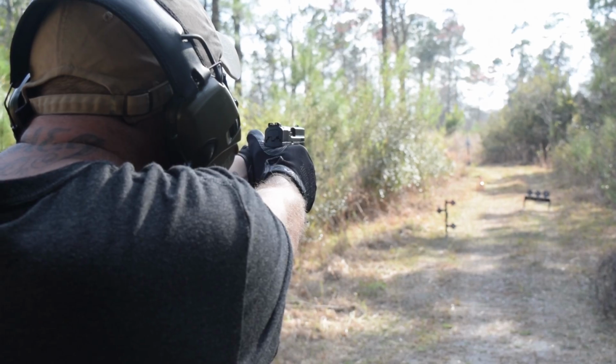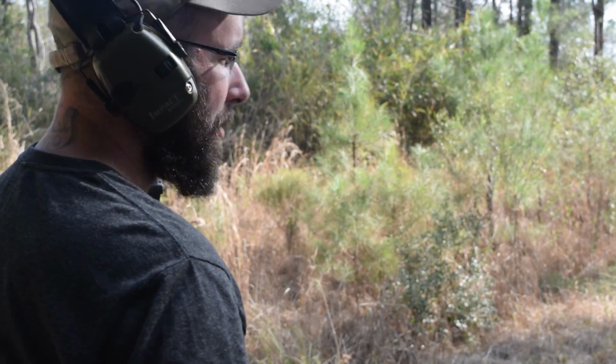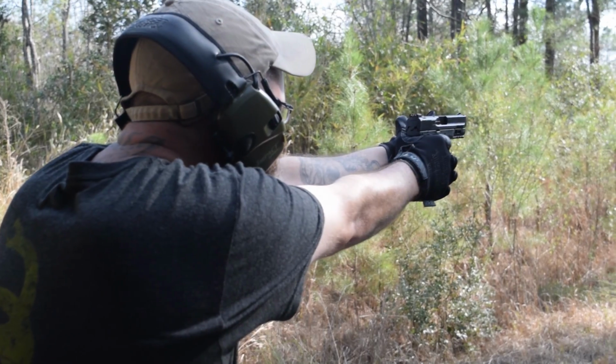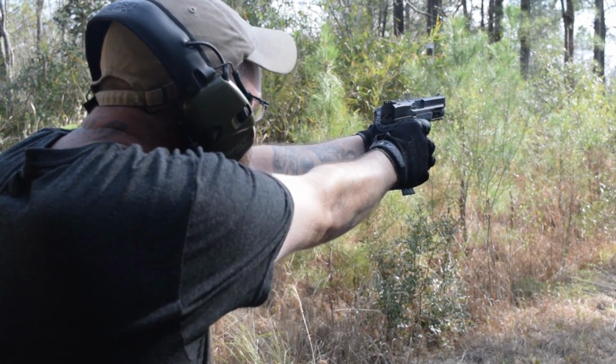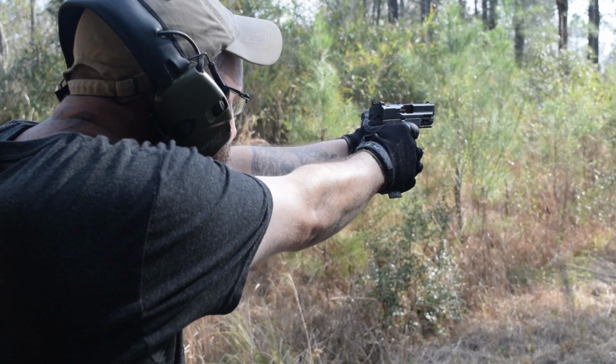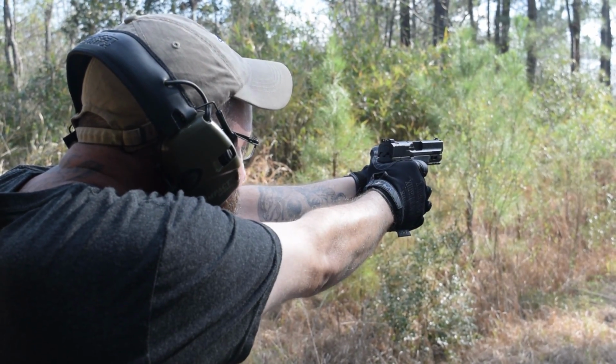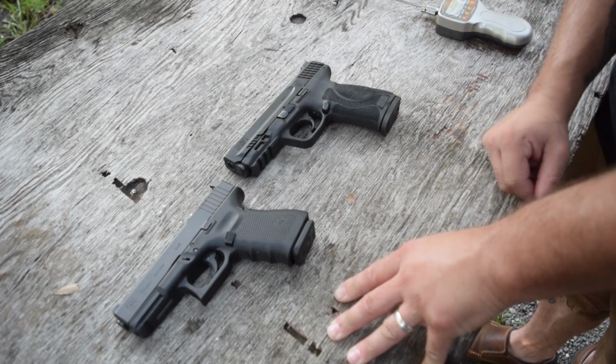And I also want to be fair to the Glock because this is a little bit of a dated design now. You're talking about this has been out for 6, 7, 8 years, whatever it's been. So we definitely want to come back to the table and see what Glock has come up with. See if they've pushed the bar as far as innovation. But right now, I think this is the best bang for your buck compared to each other.